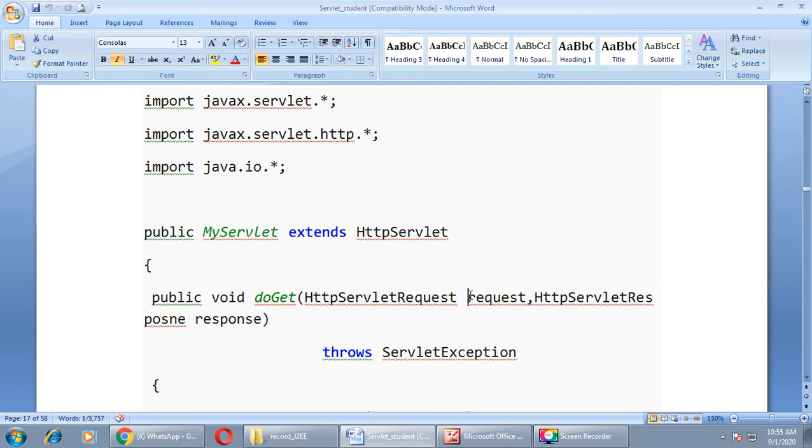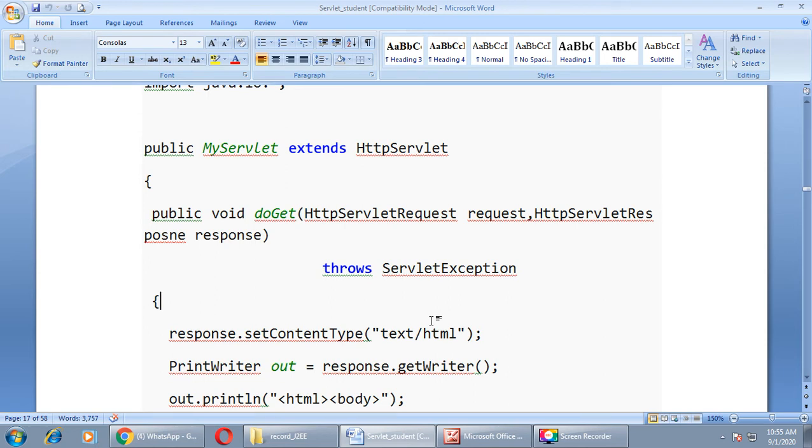So here you can see the two objects also, right? The request object is an object of the HttpServletRequest class, and the response object is defined for the HttpServletResponse class, which can throw a ServletException.